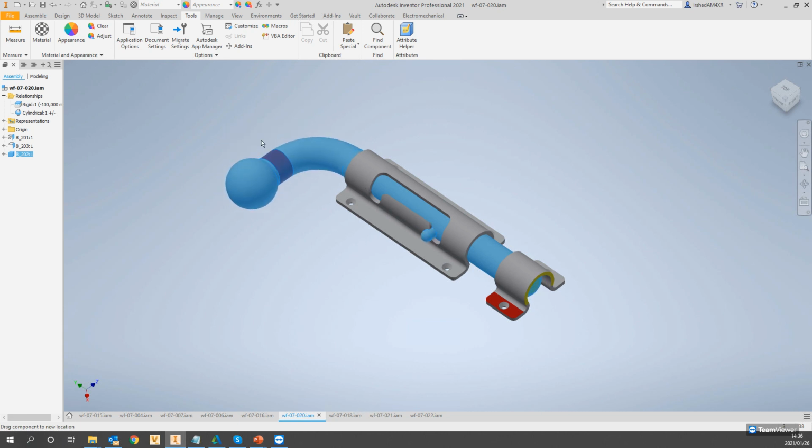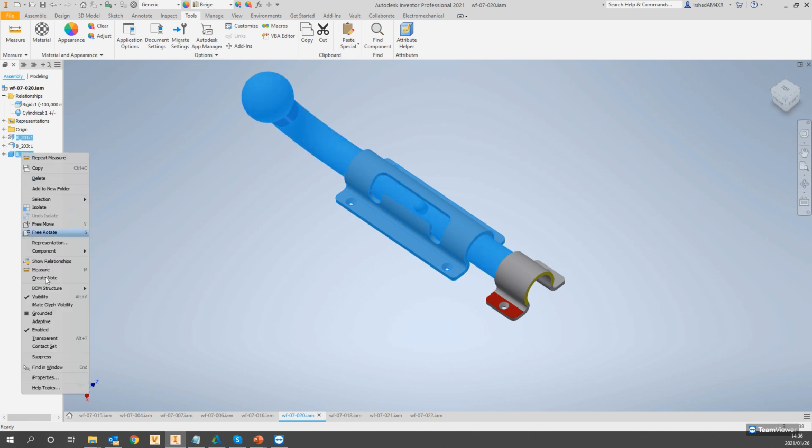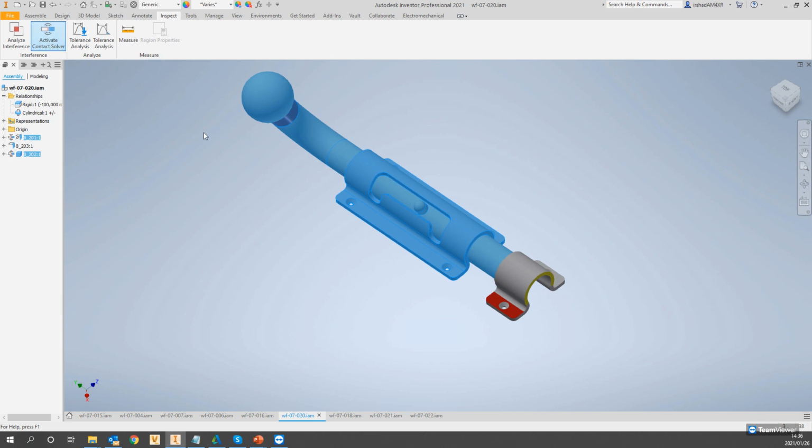Okay, so that's good. Now all we've got to do is, remember when you're using the contact set, you've got to make it so that it doesn't touch. Between that component and that component, we want to enable a contact set. And we want to go in and inspect, activate contact solver, and it is.